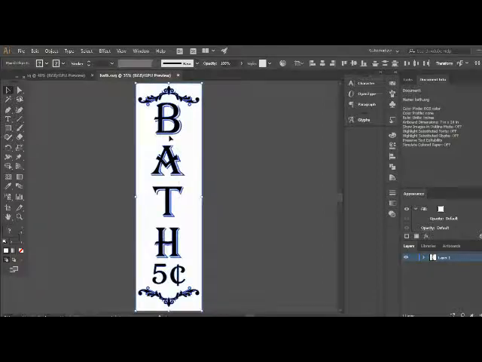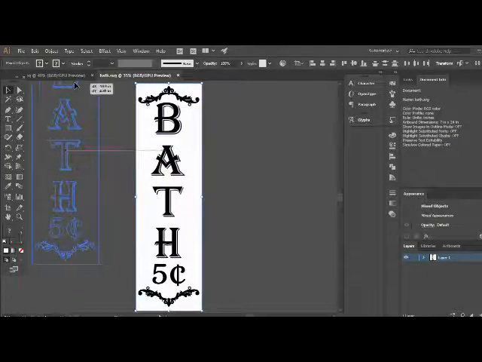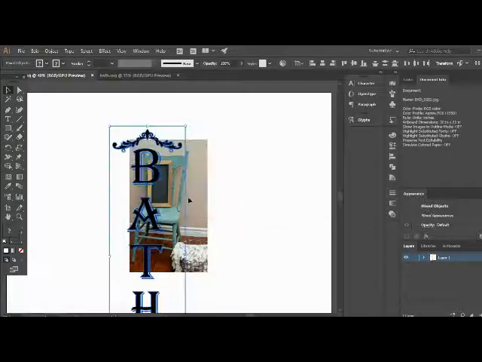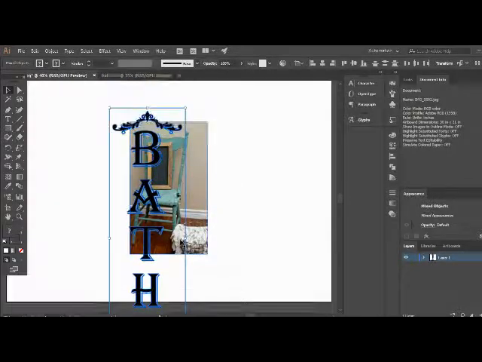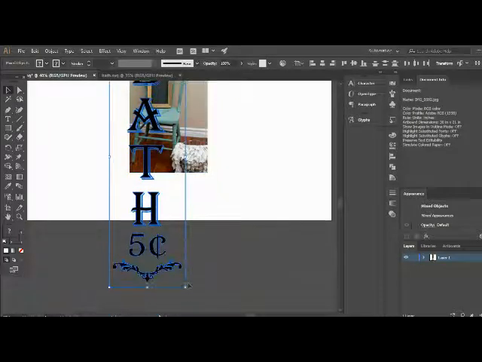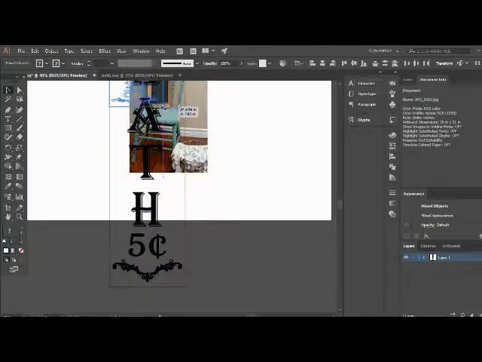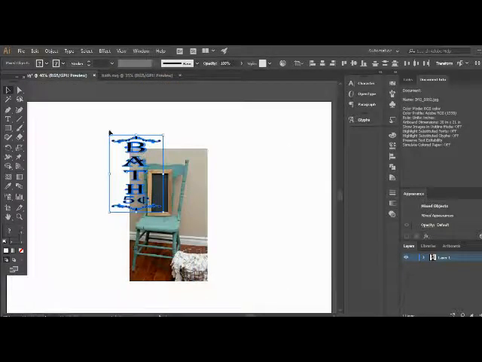So this SVG file is black. I tend to design always in black and white. It's just easier to see. But we're putting it on a black sign, so we don't want it to be black. We want to make it white.